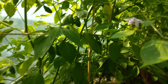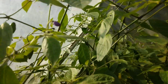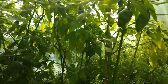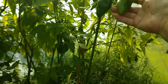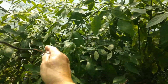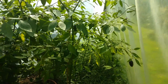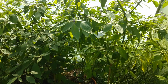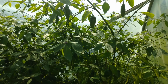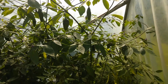So I saved these over in the house, as I explained, and replanted them. And now these two here are still in their pots. And we can see some nice fruits coming there. And I think there is a little bit of ripening. However, the ones that I kept, two Bolivian hairy chilies in pots, in the link, it's a little bit of a join up between two houses, which is a bit like a porch, and it has a bit of extra light, so I kept them in there.